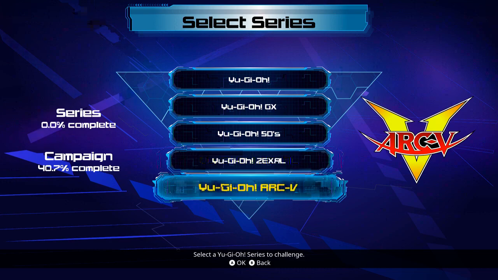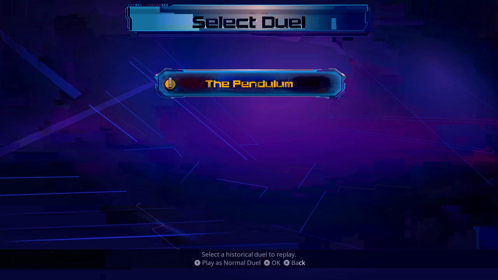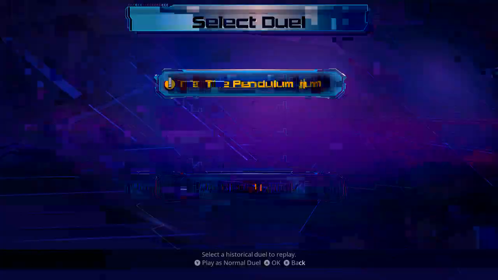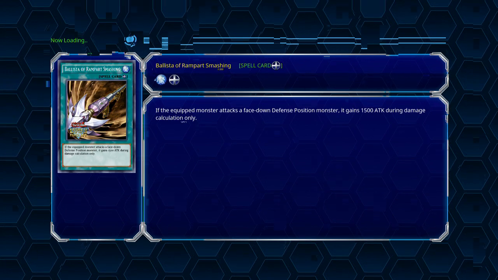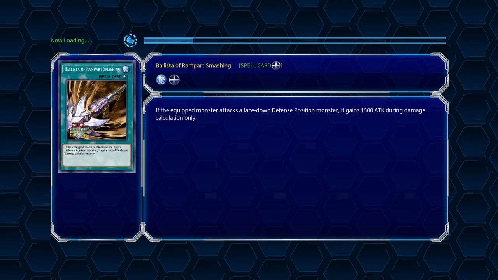Legacy of the Duelist. We're going to be doing the Arc V, the one campaign mission, and then I'm going to be getting the Pendulum Summon achievement, so we'll go and play a quick duel against someone. I have the Pendulum Structure deck, so I'm just going to go ahead and use that, since I really don't know how to build a proper deck using Pendulum Summoning. So, it's just how I'm going to go about it. I just need to do one Pendulum Summon.